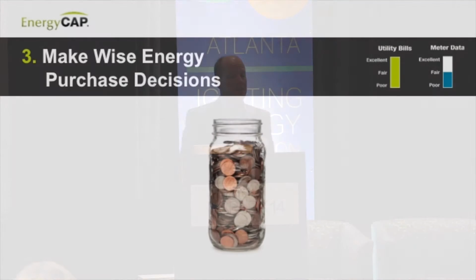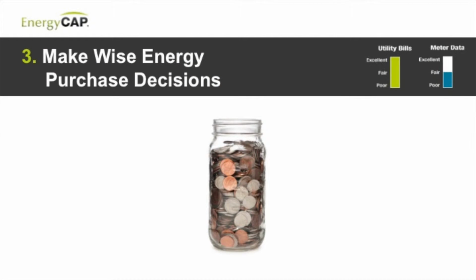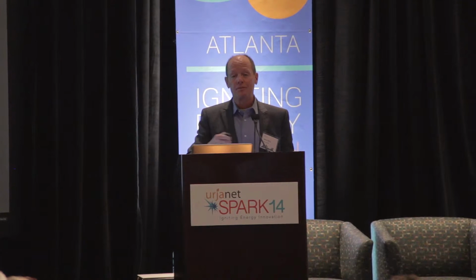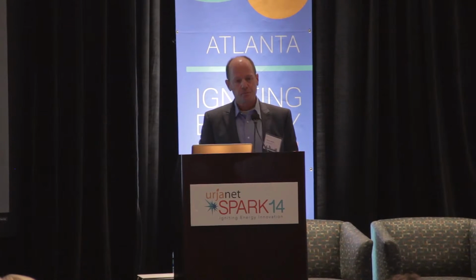Make wise energy purchase decisions. We need this kind of information in order to make the smartest procurement decisions. Primarily, that's utility bill data. Interval data helps us a little bit, but generally, if we have good utility bill data, we have just about everything we need. Probably find our best supply vendors.